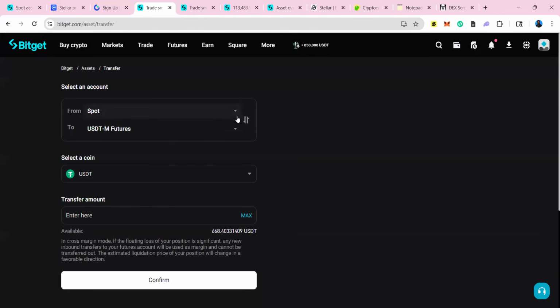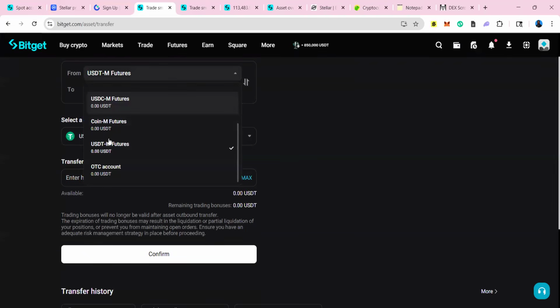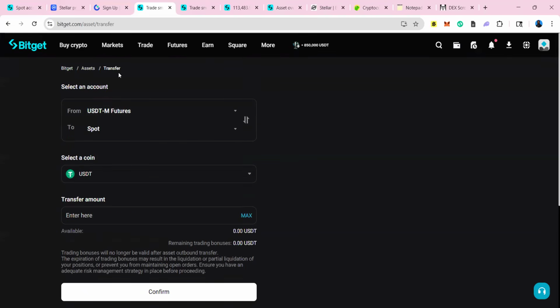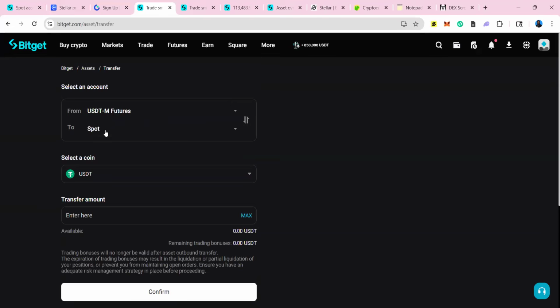Okay. So it comes into my wallet. I think transfer. So you need to look for where the coin is. It might be in OTC account, or it might just come straight to your spot wallet. Okay. But if it doesn't come straight to your spot wallet, go to transfer.